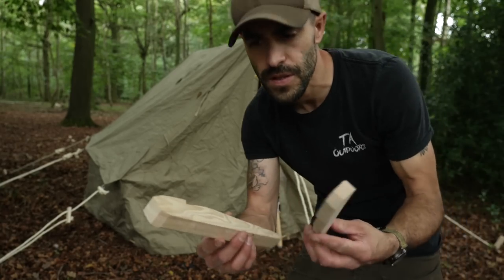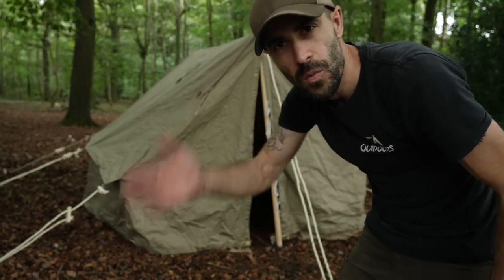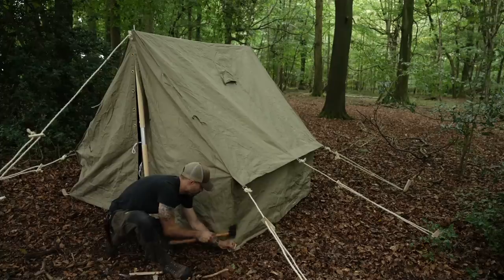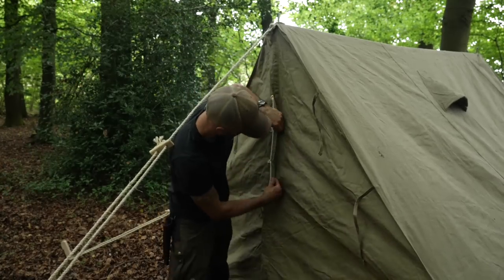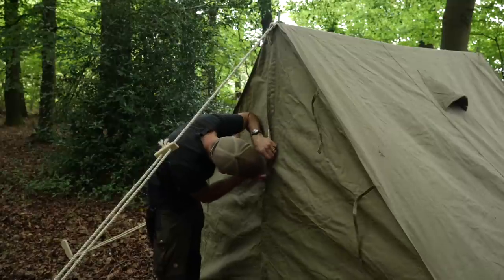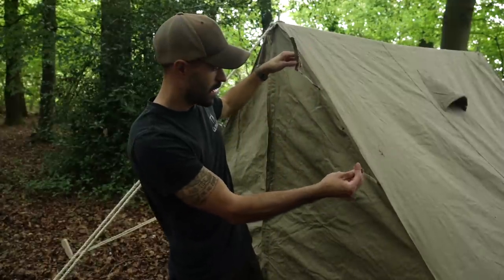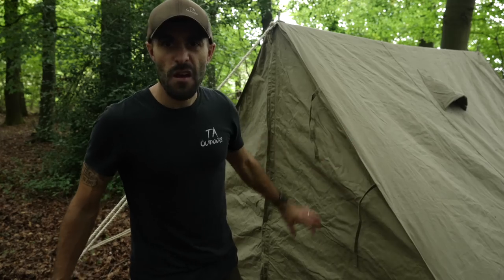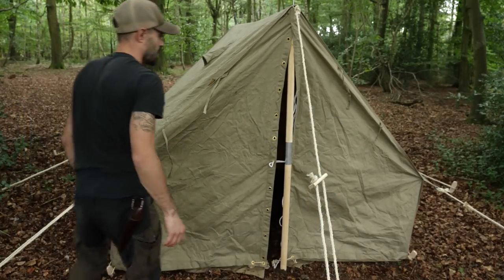Looking a bit better. So there are these smaller tent stakes that come with it — the bigger ones I've used for the guy lines, and these smaller ones I'm just going to use to peg the base of the wall of the tent down. This is the back of the tent, but it can also be made the front from the looks of it — it's got the same rope as the front does. It's actually stitched together but I'm guessing it can be undone, because there are these little tie-outs here which can hold the wall of the tent as you roll it up. So you can have more airflow and have a back door and a front door.